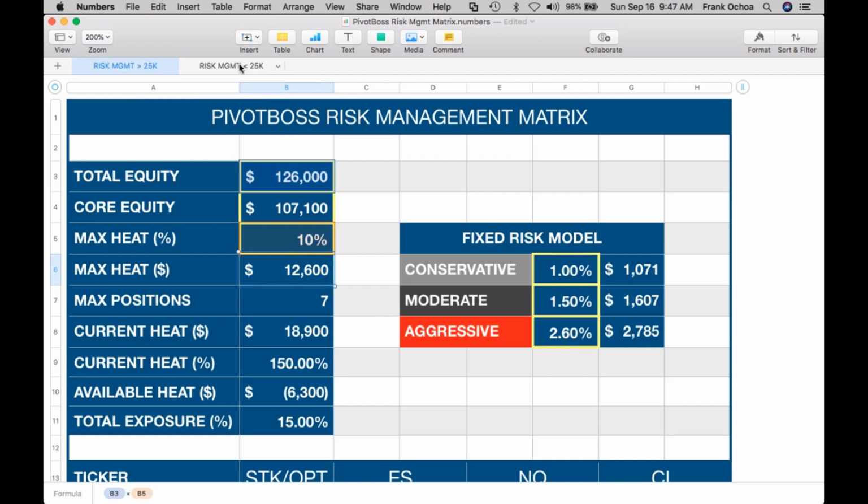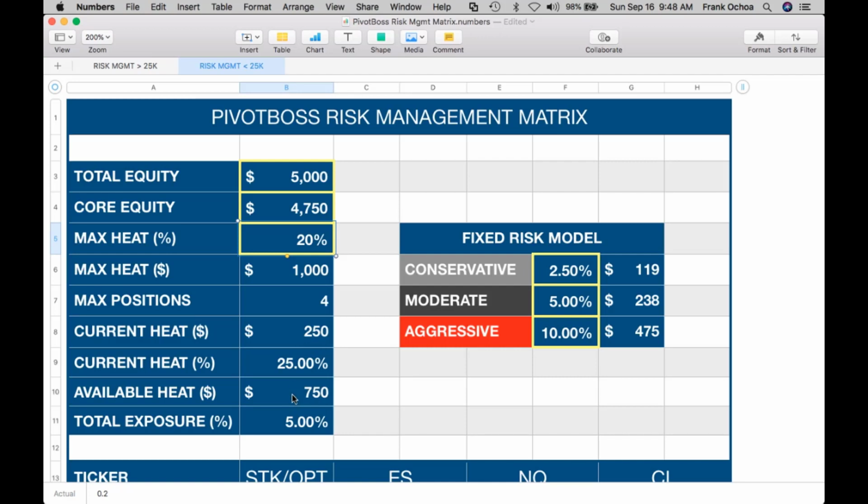All right, let's take a look here at a 5K account real quickly. Say you take one trade, and that one trade is, say, 250 bucks. So we're taking 5K and subtracting the 250, which is the risk. Now our core equity left would be 4750. We're in one trade, risking 25% of our available max heat, 250 bucks. The available heat is 750.